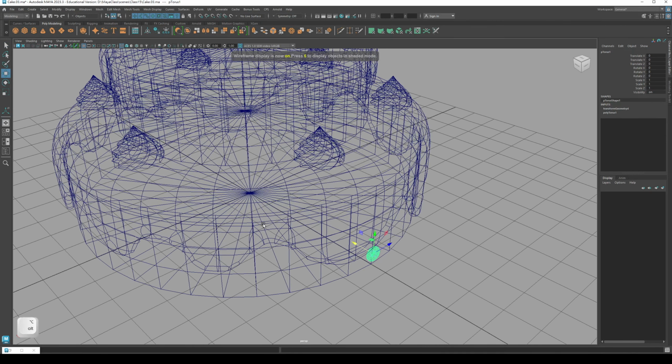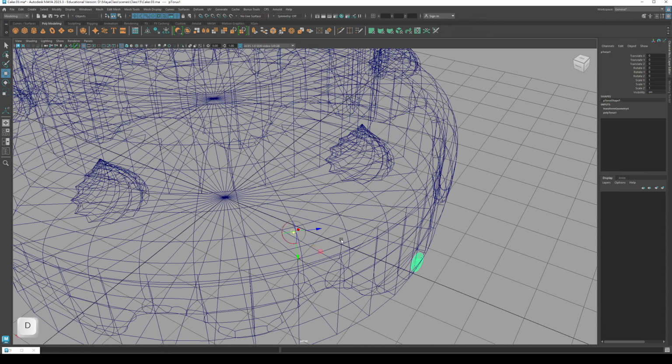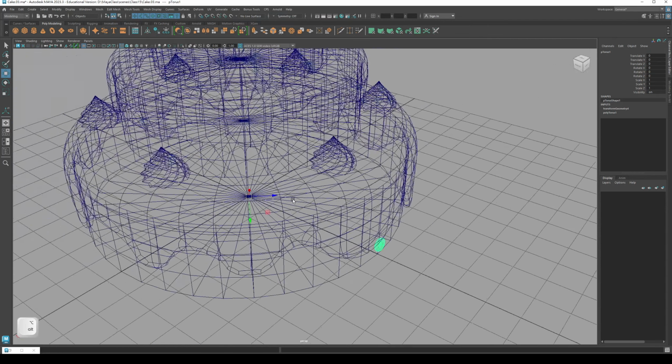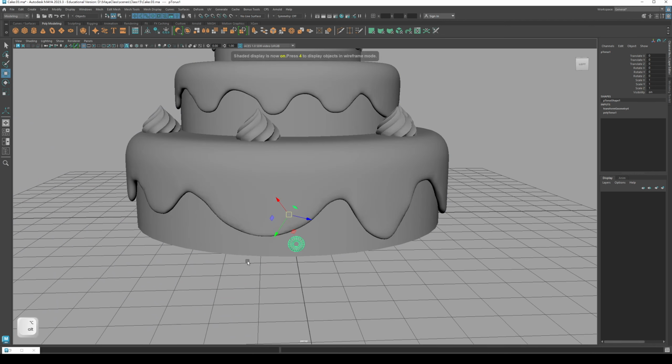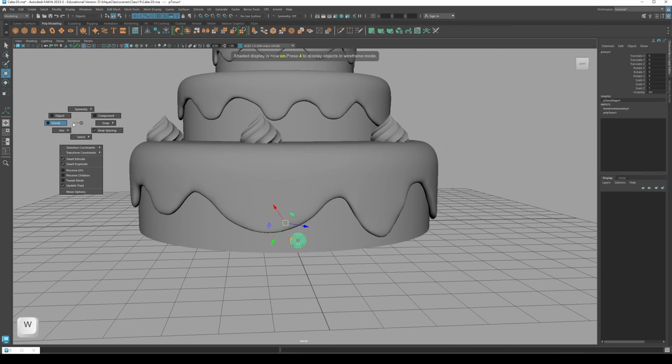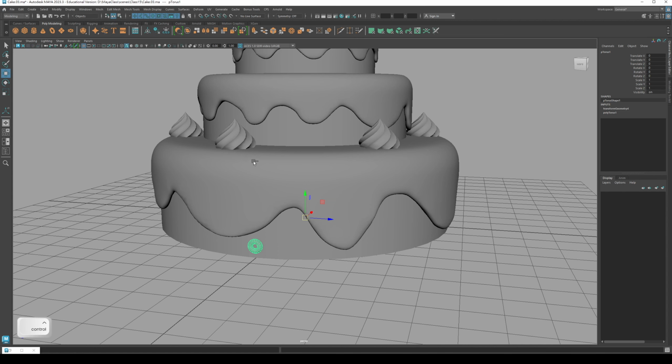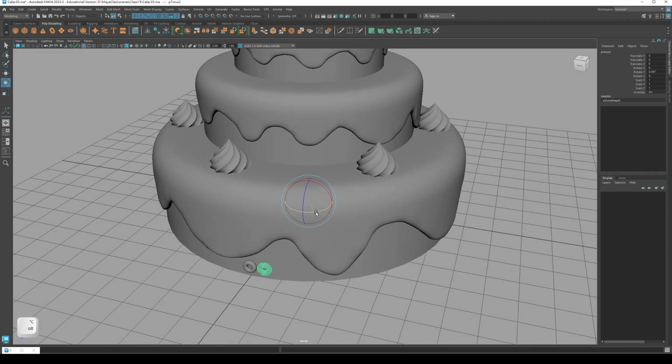Snap pivot to, okay. Then Control D. This time about 15 degree or 5 degree to 6 degree.